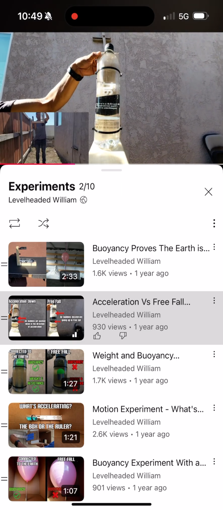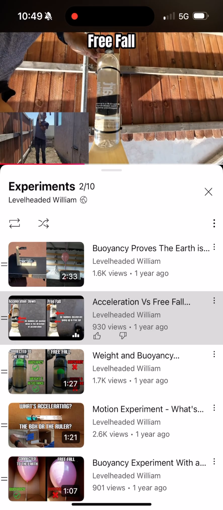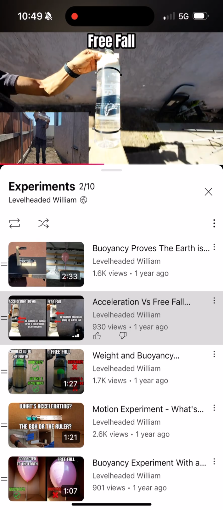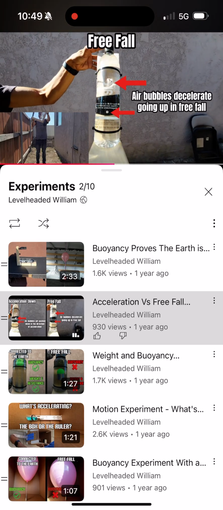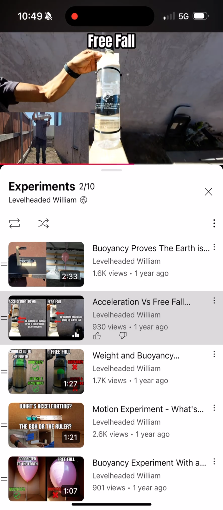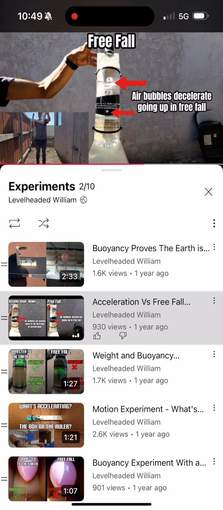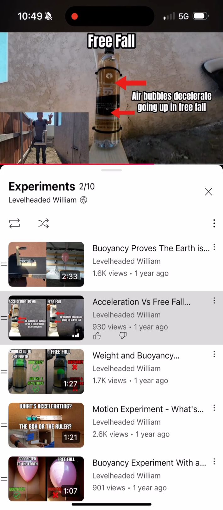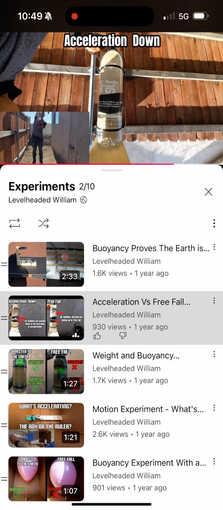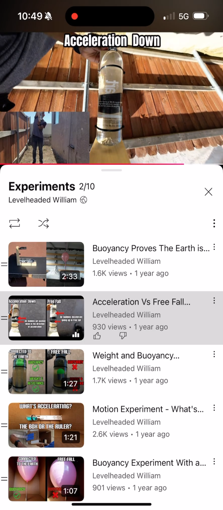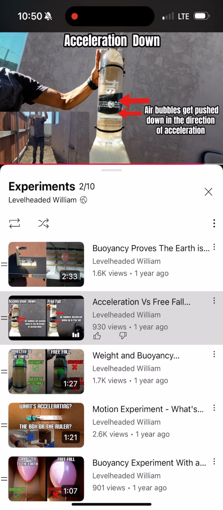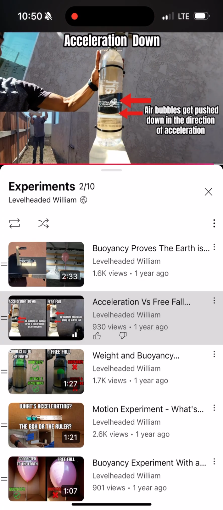If you claim acceleration in freefall, the air bubble should be pushed down in the alleged direction of acceleration. However, the air bubble shows a constant motion up when connected to the Earth, and a deceleration up in freefall, which is the opposite direction of the alleged acceleration, proving that the bottle is not accelerating down, it's decelerating. When I actually accelerate the bottle down, the air bubble also gets pushed down in the direction of acceleration. I'm only able to accelerate down for a brief second because I'm also connected to the Earth. In order to overcome constant motion, you need constant acceleration.